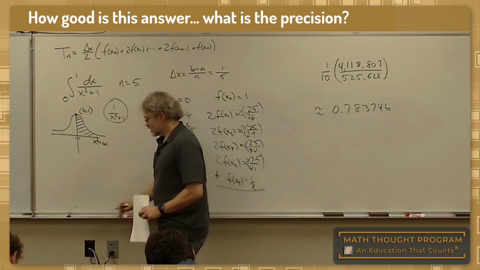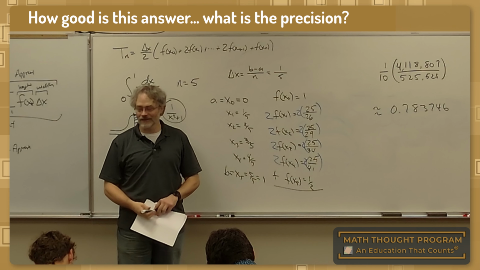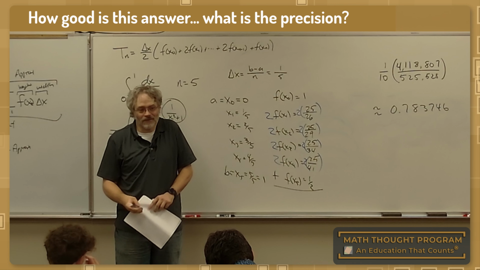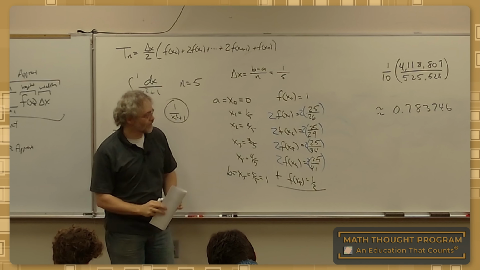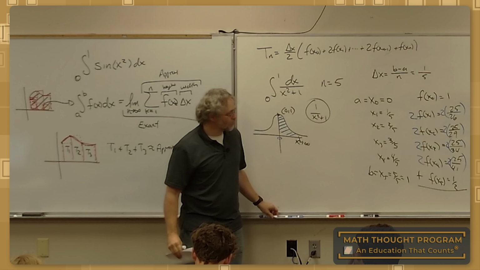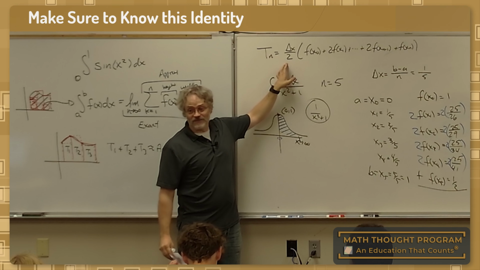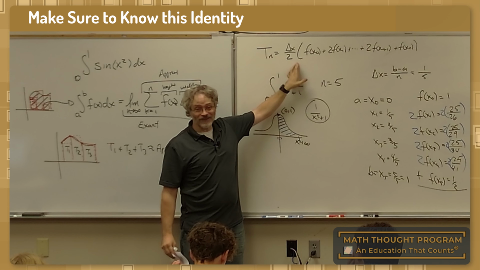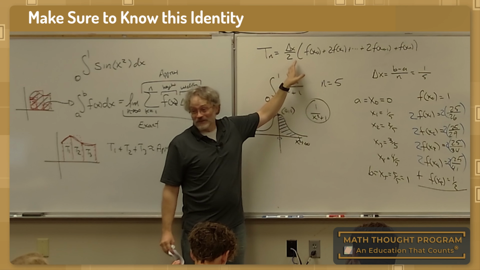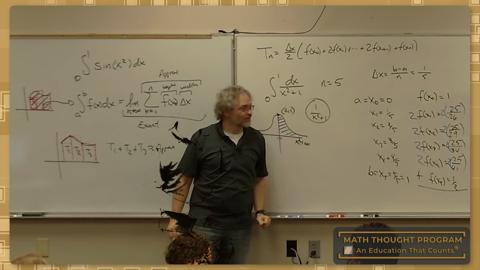So the question is, yeah, that's a numerical approximation to the answer. How good is it though? How accurate is it? Well, that's a question we're going to have to wait to explore, but any questions about this procedure? I guess first question is, do I need to know this formula? Yeah, you're going to need to know this formula up here, the trapezoidal rule. Okay, so make sure you do know this.